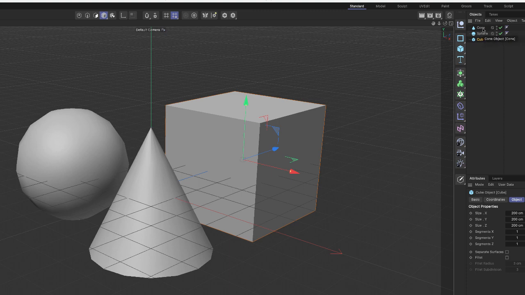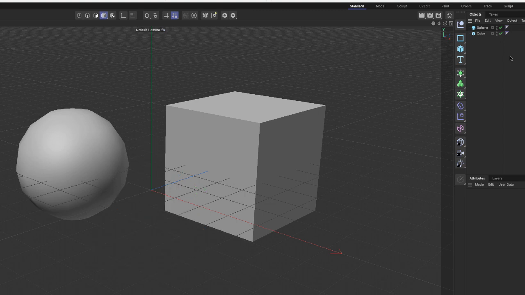Also, I can select any object I want, and I can just hit the delete key on the keyboard and delete it. Another thing I can do is select an object and do a Command or Control C and a Command or Control V, as in Victor, and copy. So you can do the copy paste thing just like you can in any other application. I'm going to delete this new cube I just made.